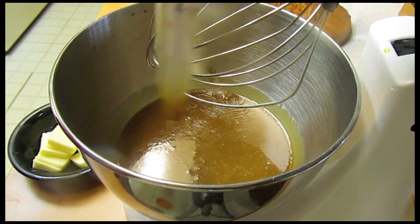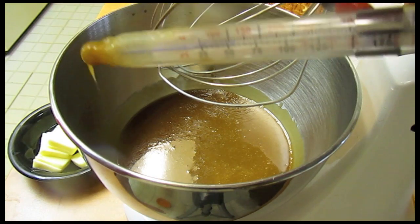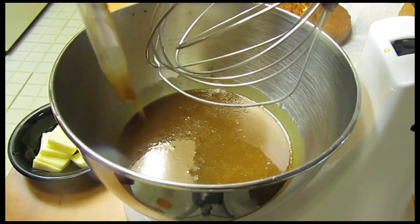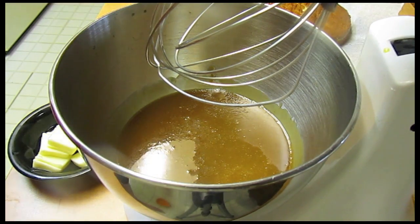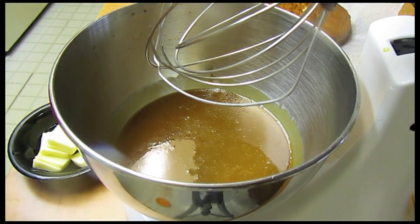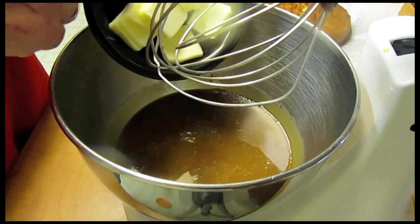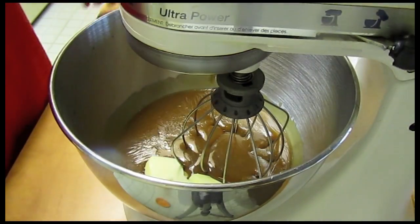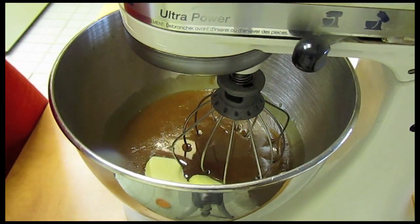It's cooled down to 140 degrees. I'm sure you can't see that. Maybe you can, but I doubt it. And that's what you want. Now I'm going to add butter, cold butter to it. And we're going to mix this up.